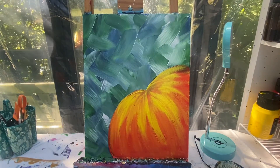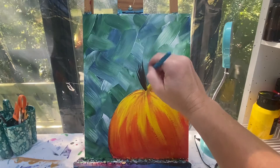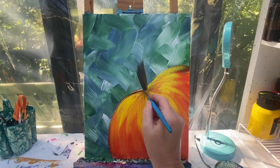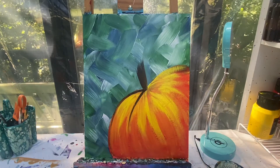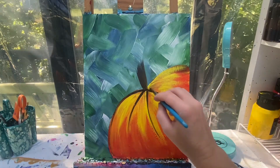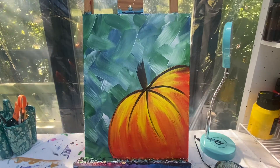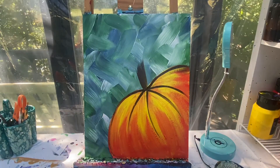Now I'm gonna water down my brown paint a little bit because I want my lines to be just a little bit thinner. I'll go ahead and add my stem — just a couple of lines up like this. With that same very gentle touch, I'm just gonna make a curved line that goes from the top right here and just kind of fades off. Then those original lines I made — I'm gonna do the same thing with those: a light brown line that just kind of fades off as I pull it across.